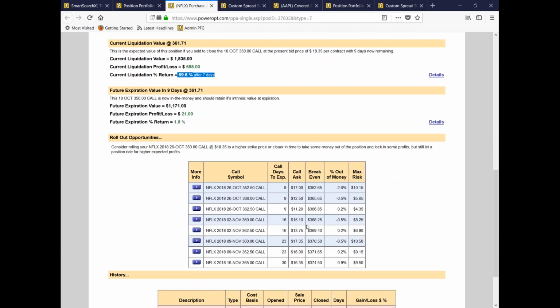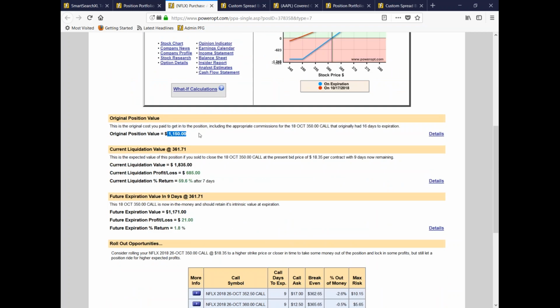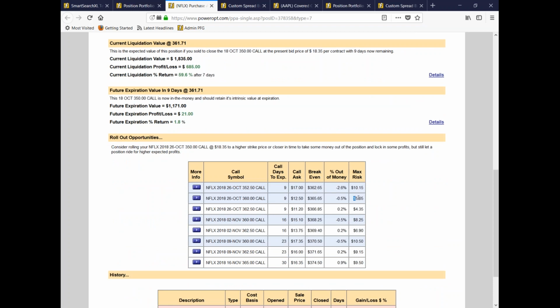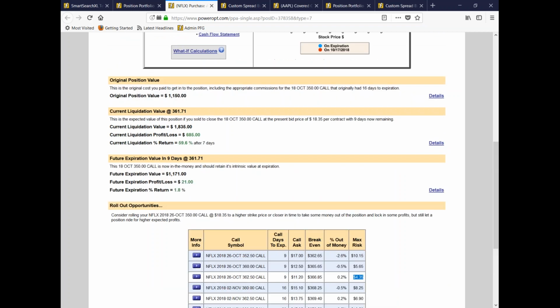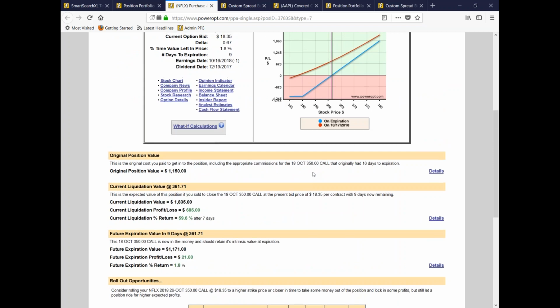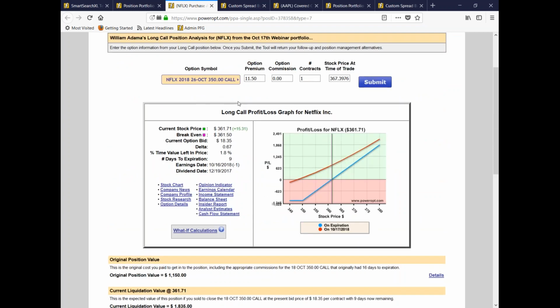But I do see some rollout opportunities. Where I bought this call for $11.50, here are some adjustments I can make that can lower my cost basis into the position so I don't have as much exposure in the market. It's about rolling the call up. An interesting thing here, what if your plan now on this Netflix long call, the 350, 26 October, same as our other one, what if you maybe wanted to convert it to a diagonal, a quick diagonal, maybe selling this week's expiration on the position to get a little extra premium, maybe go to the 365, 370, but you want to evaluate what that's like.